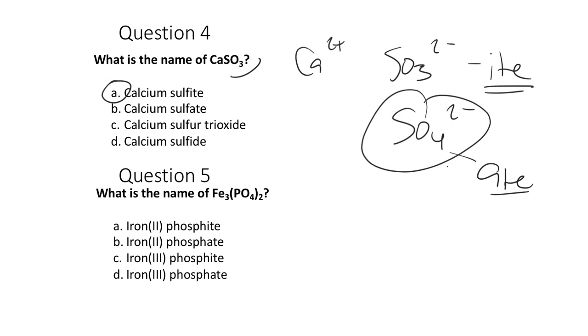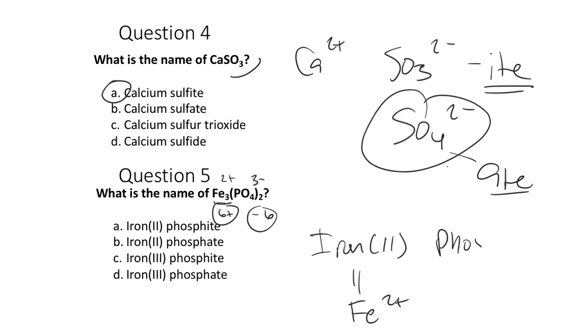So the next molecule is iron phosphate, but which iron? What's the charge of iron here? If iron's a 2 plus, it gives me a total of 6 plus for my cations. That's going to be the right charge because phosphate is a 3 minus ion, so I have a minus 6 and a plus 6. A compound should be charge neutral. And so what we see here is that this is iron 2 phosphate. The charge of iron is 2 plus. That's why we call it iron 2.